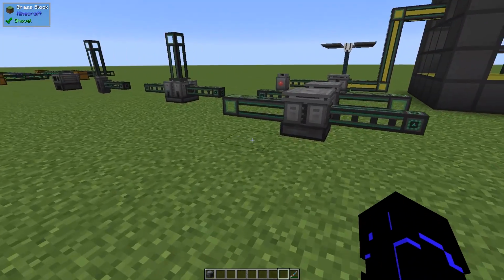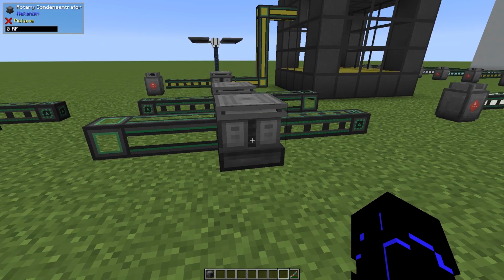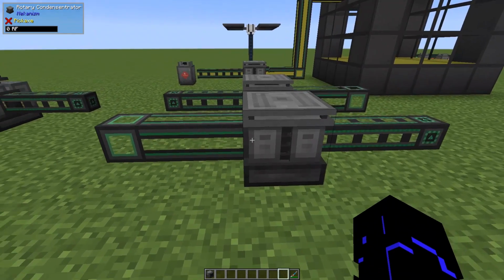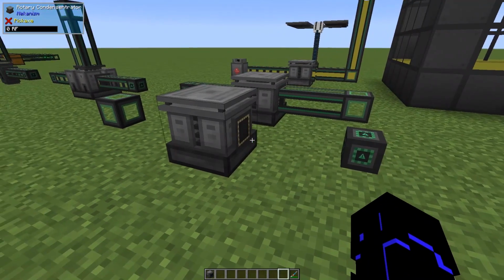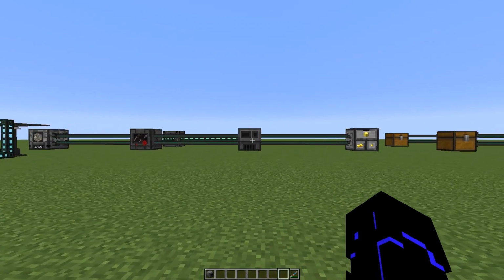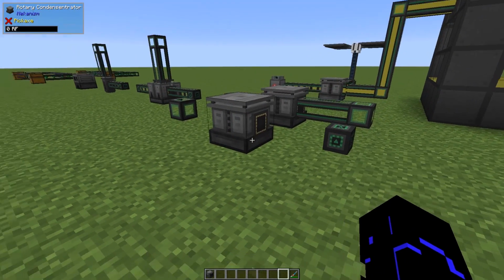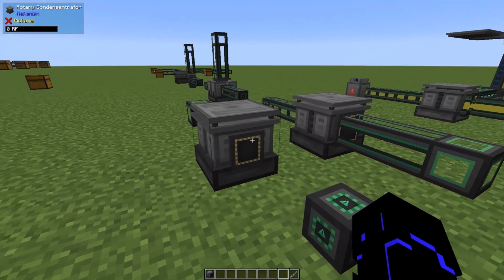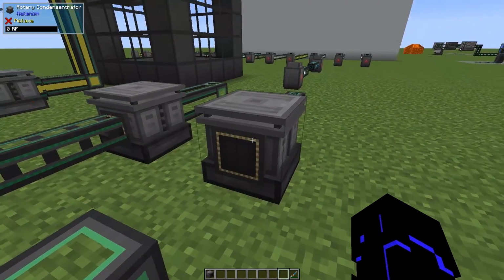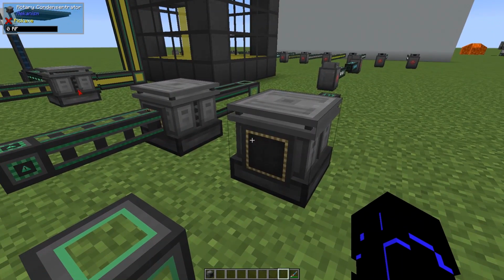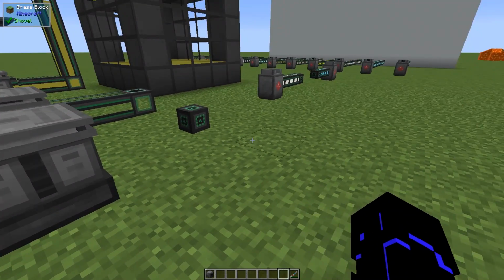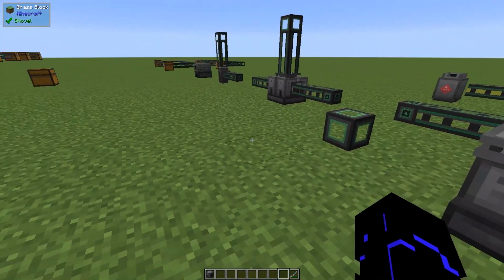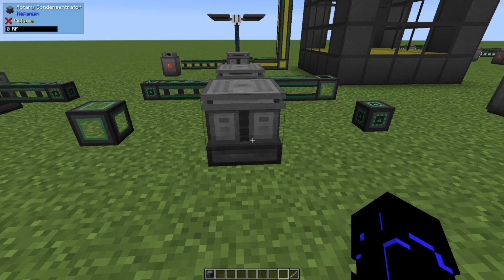Now, some machines, like this rotary condensator, have very specific sides that it wants things on. It's not configurable like these guys. So you notice it's got a tiny box here and a much larger box here. Now what this guy does is he takes fluids in and turns them into gases, or he takes gases in and turns them into fluids, either way.